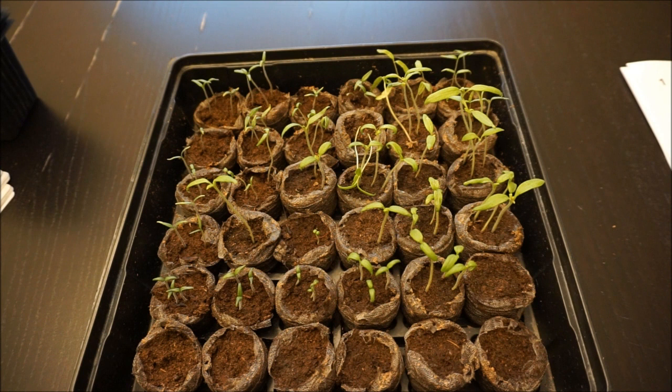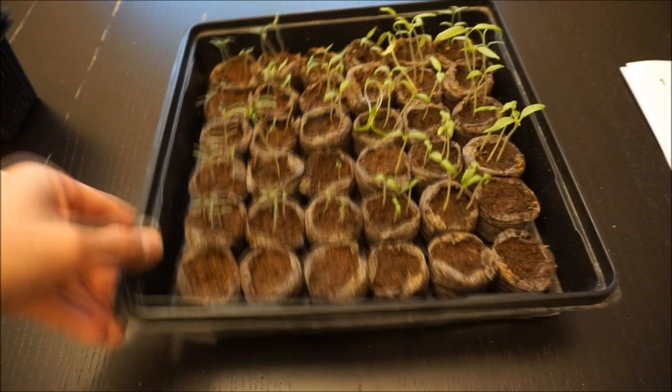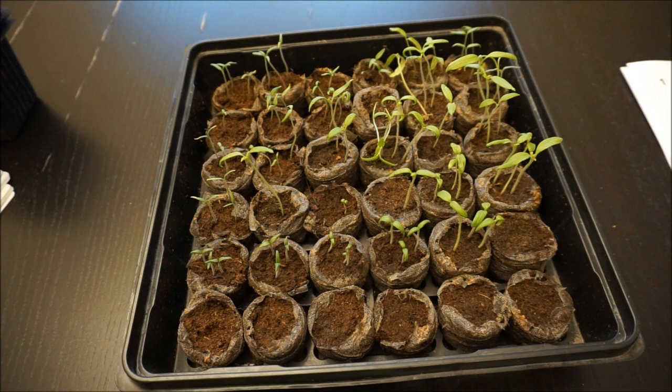If you've watched my most recent garden update video, you'll know that I spent the past week and a half in Costa Rica. Before I left, I started my tomato seedlings, hoping that one of these jiffy greenhouses could hold the moisture in well enough to keep these jiffy pods moist enough to germinate without drying out. It was a bit of a risk, because when you don't open up your greenhouse dome for 10 days, you get risks for fungal overgrowth or bacteria growth, and you have risks for the plants getting really leggy because you're not able to take them outside.